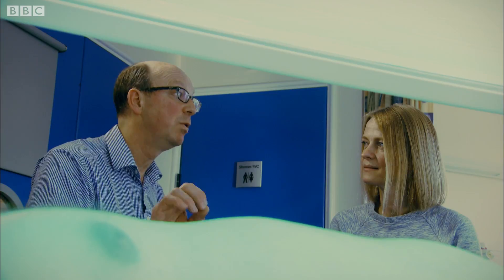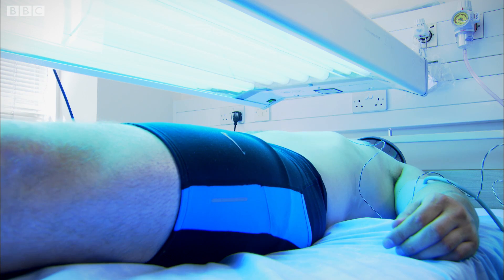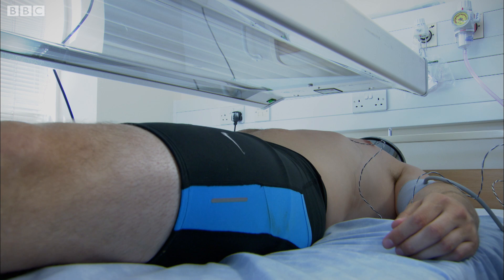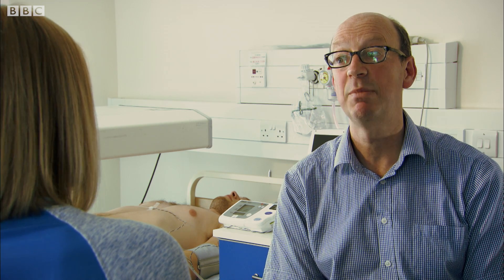What we've shown is that UVA lowers blood pressure. This is a lasting effect — even after the UV lamp is switched off and the skin temperature returns to normal, the blood pressure remains lower. We've only shown it for an hour, and it's a fall of about two millimetres of mercury, which doesn't sound a lot, but if your blood pressure falls by two millimetres of mercury, your risk of having a stroke drops by 10% and of a heart attack by 7%, and strokes and heart attack are the two biggest killers in Britain.